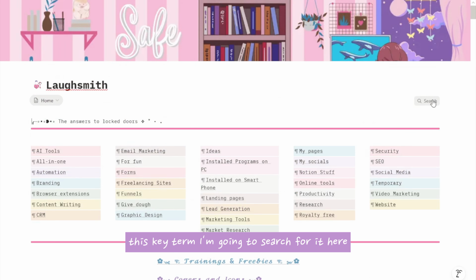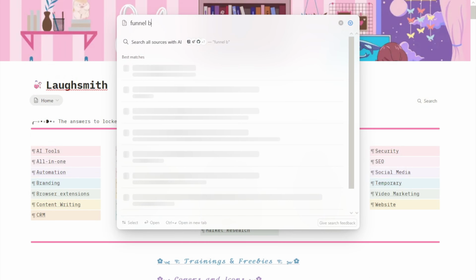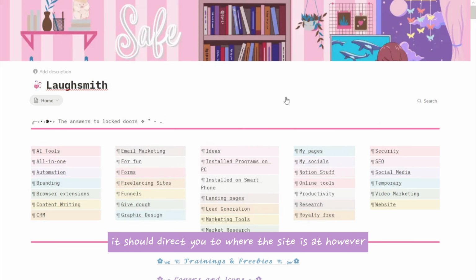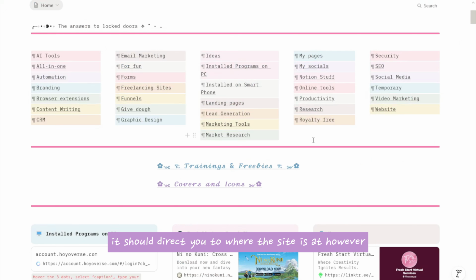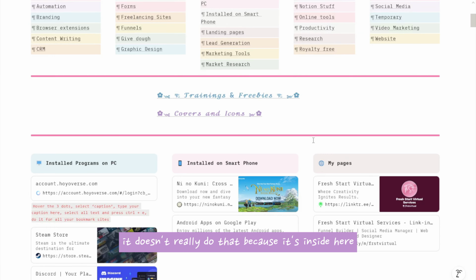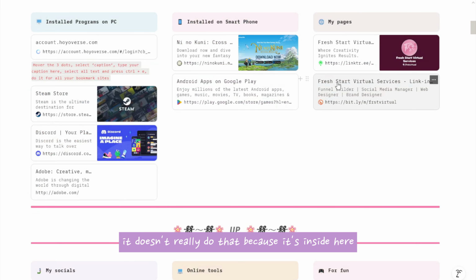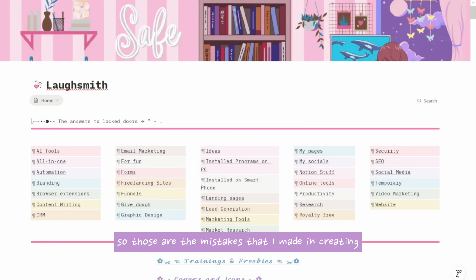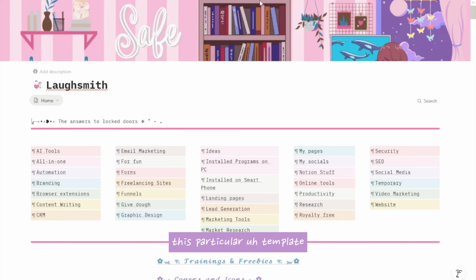I'm going to search for it here. If you click on this, it should direct you to where the site is at. However, it doesn't really do that because it's inside here. So those are the mistakes that I made in creating this particular template.